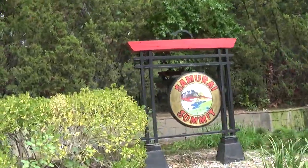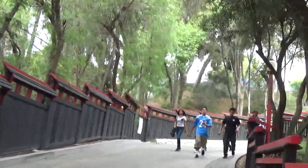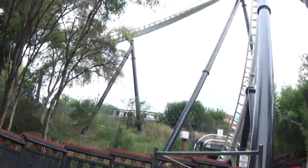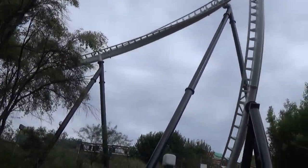As expected, though. Here you go, Sunrise Summit. It'd be nice if they did have a few flat rides here, but it is very coaster heavy, more than any other park, but it's worth it. Lots of hills. It's a YOLO coaster. Look at this. Cannot wait for Full Throttle. It's going to be fantastic, isn't it?